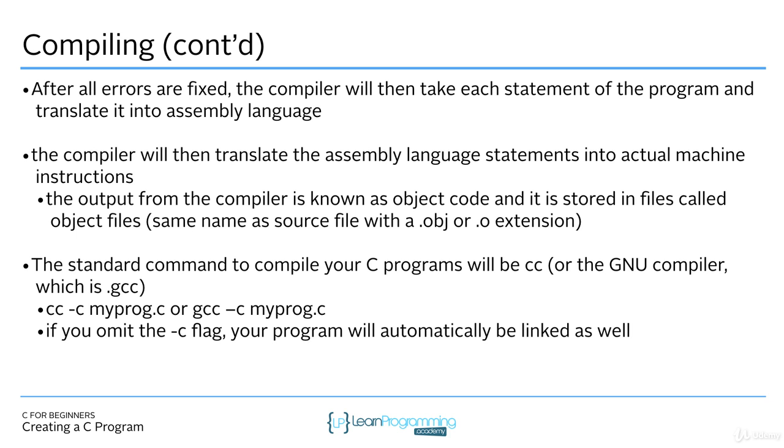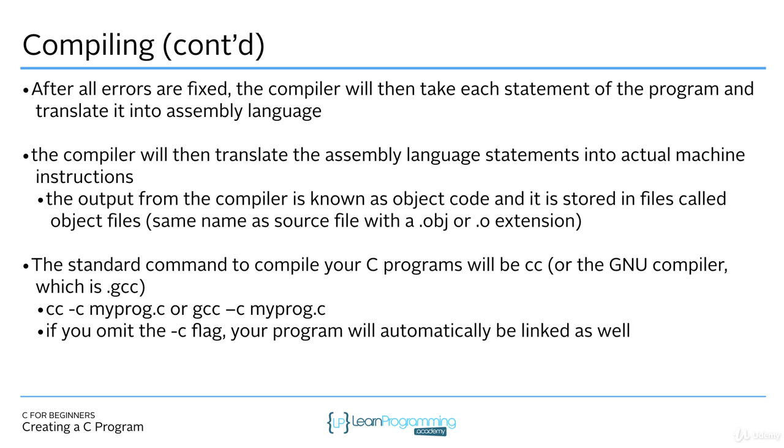You run that program and then you specify the input. Remember, the compiler takes as input the source files. You specify the input by using a -c flag and then specifying the source files, one after the other. So examples here are cc -c myprog.c, or if you're using the GNU compiler, which is a popular one, gcc -c. And if you omit the c flag, your program will automatically be linked as well, which is the next step. But really, it's easy to run that compiler if you're at the command line interface. It's even easier if you just use a menu option, which we'll probably be doing in this class.